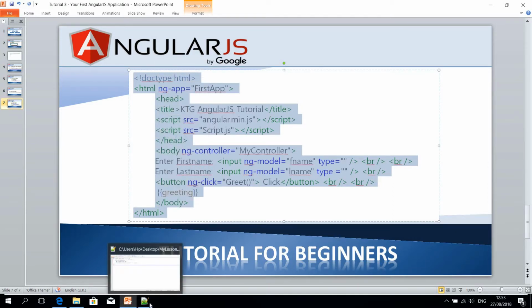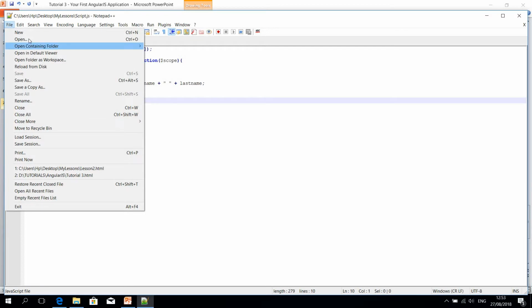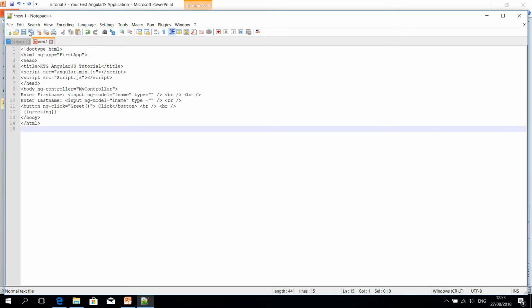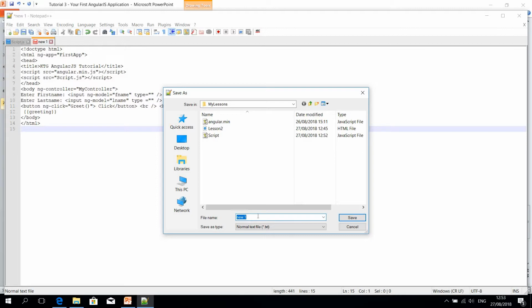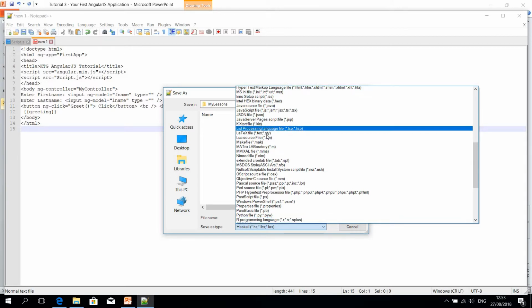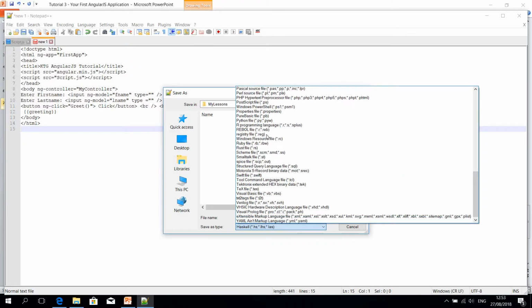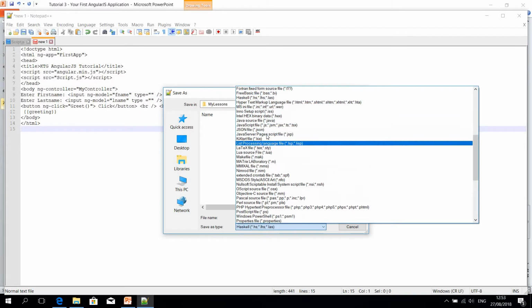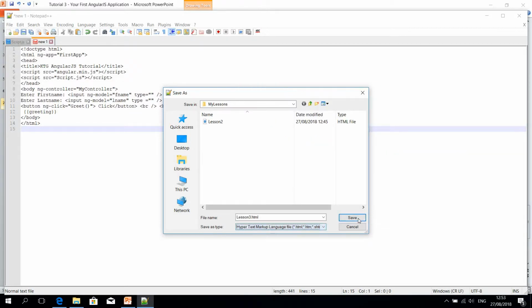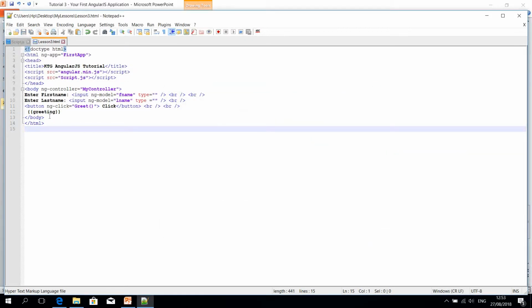So what I may choose to do is to just create a new file and put it in there. Don't worry, it will be clearer because I'm going to explain this line by line. If you save it as HTML, it is going to recognize the file lesson3.html, and then change this to HTML. There it is, hypertext markup language, and just save it, and we have lesson 3 saved.